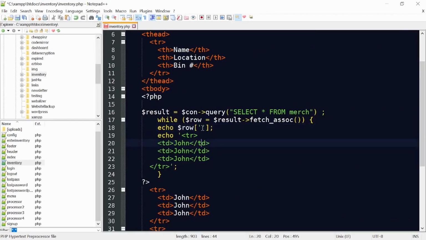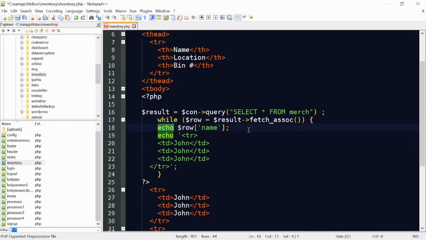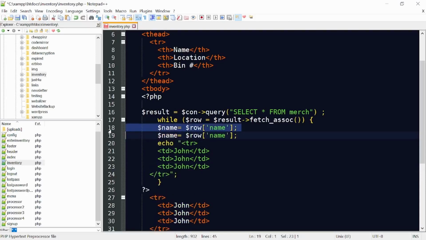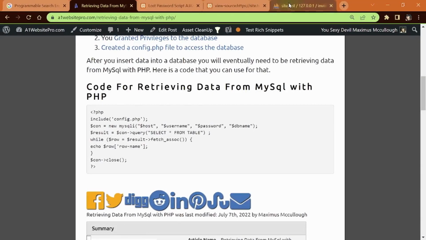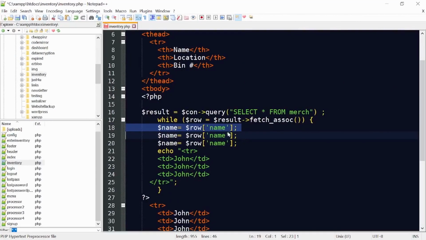But so let's go back here. This row name. Instead of echoing it, I'm going to store them all in variables. And then I'm going to put them inside here. In fact, instead of using a single quote, I'm going to use a double quote on this one because it just makes life a little bit easier. So we're going to grab the name of the merchandise. Okay, name merch camel case.